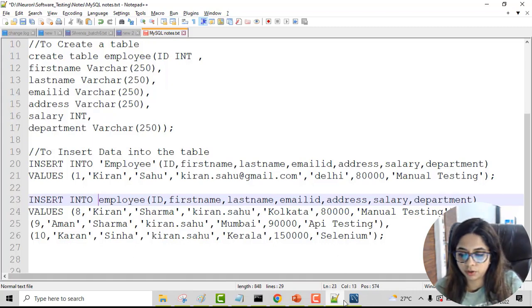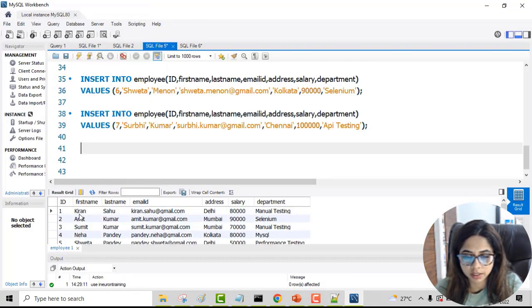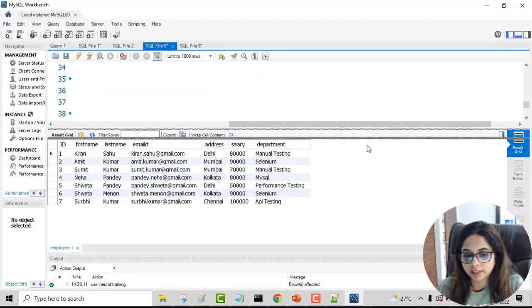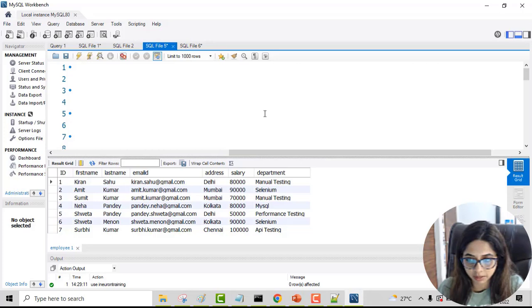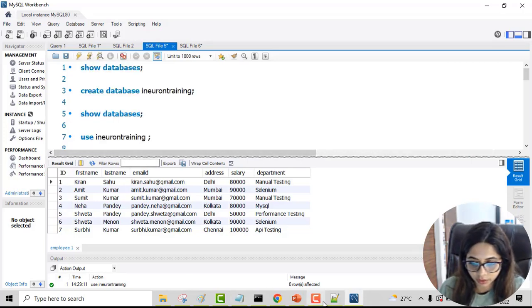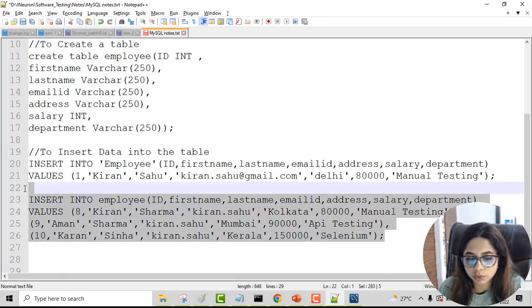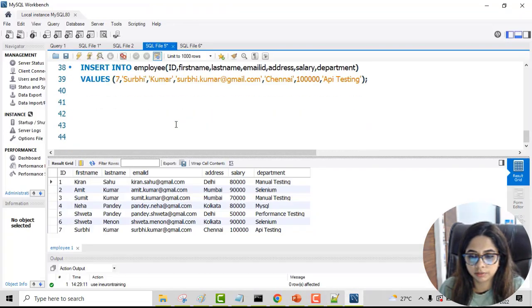If we go back to our table and you see the result sets, I'll make it bigger. So we have 1, 2, 3, 4, 5, 6, 7. We already have 7 rows of data, so I have put 8, 9 and 10 there so that it can be easily seen. Here we go. So 8, 9 and 10, and then all the data I have entered. We'll run this query and see if it works fine. Okay, we'll go here, we'll paste this query here.